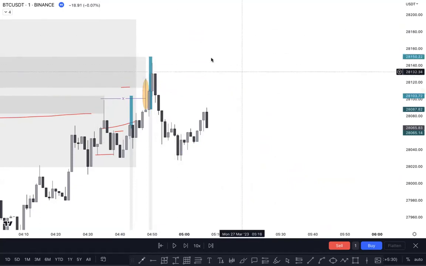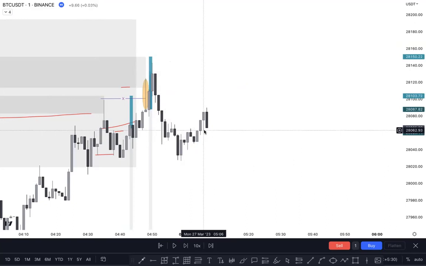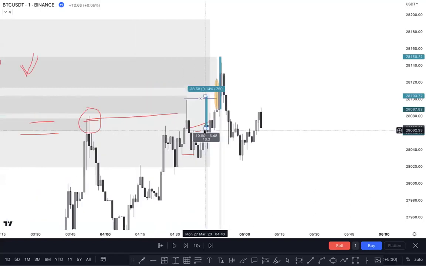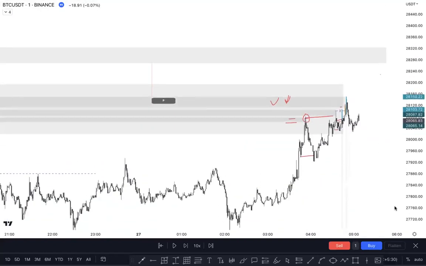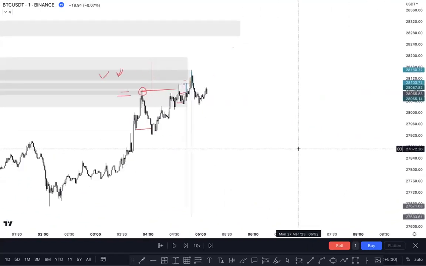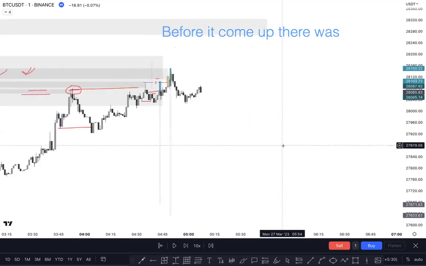Sir, the buying opportunity is not able to be caught in this scenario because the higher time frame tapped on your supply zone. So why do you need to buy here, right? Buy is only possible when the market internally sweeps the low or high. In that case, you can take a short term buy or sell, right?